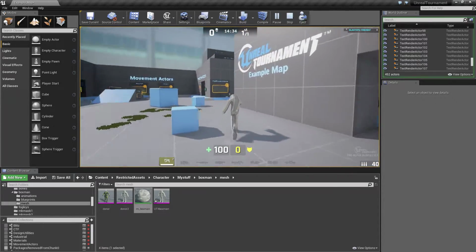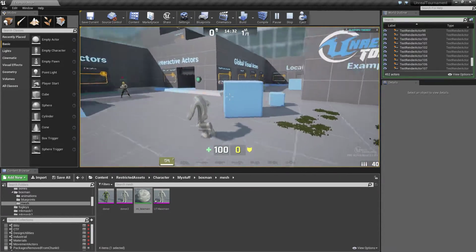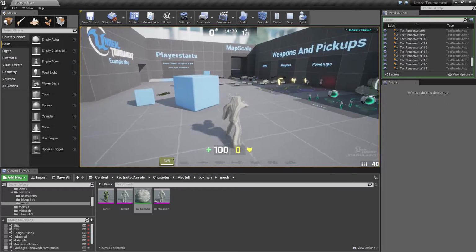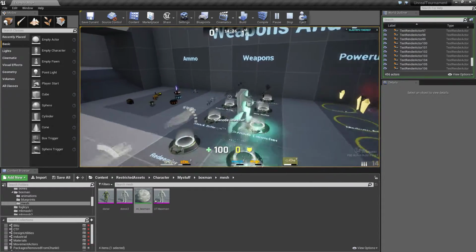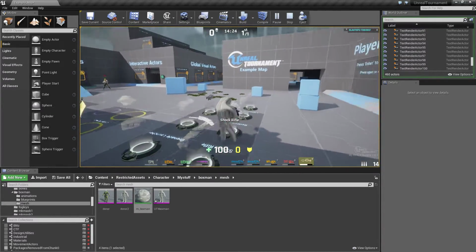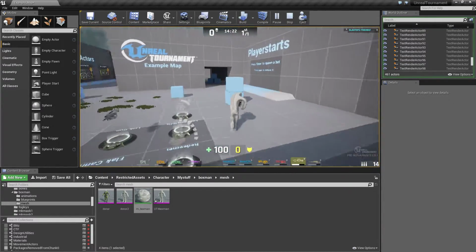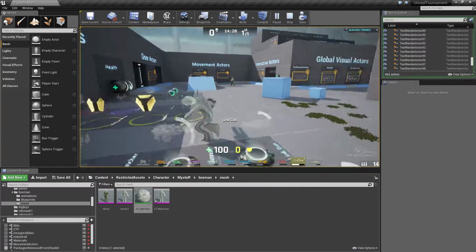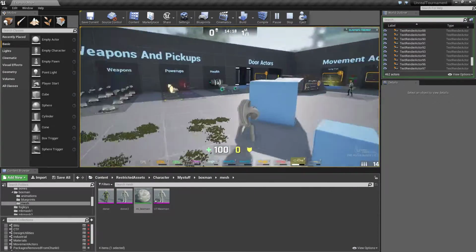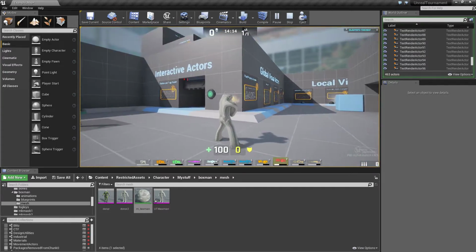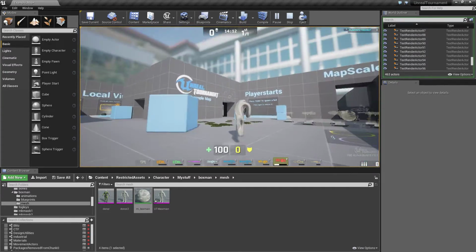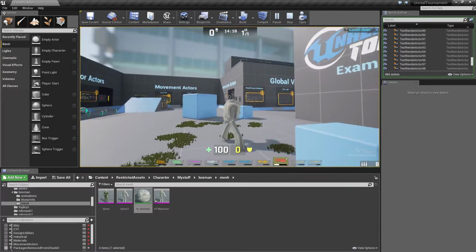Hello, I'm going to share with you today some success that I've had with creating just a basic custom character. We wouldn't even call it a character really. It was just trying to get something exported from Blender into Unreal Tournament and have it work with the animations and everything. And as you can see, it does work.